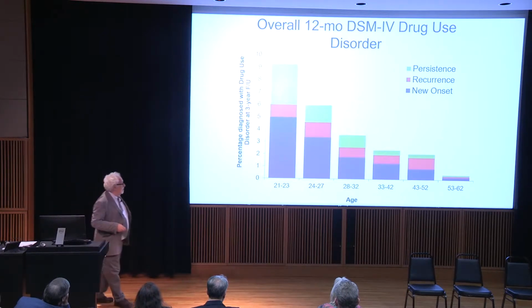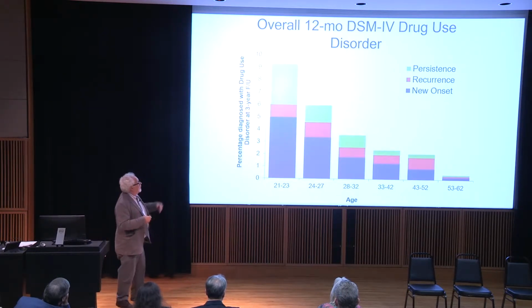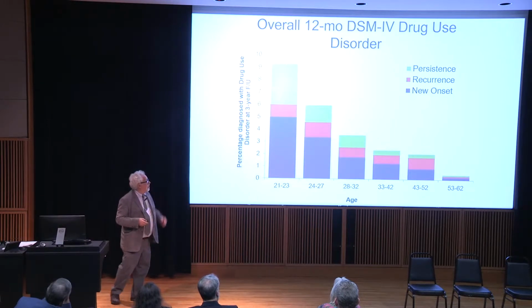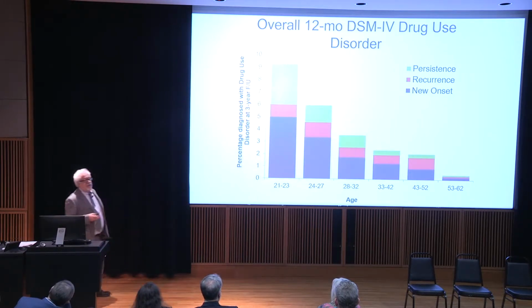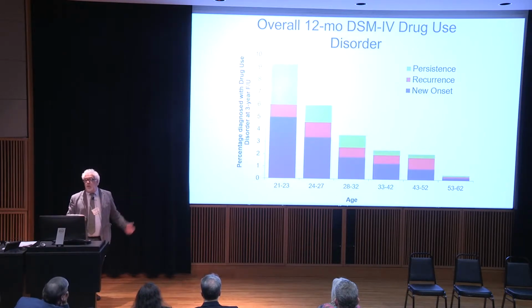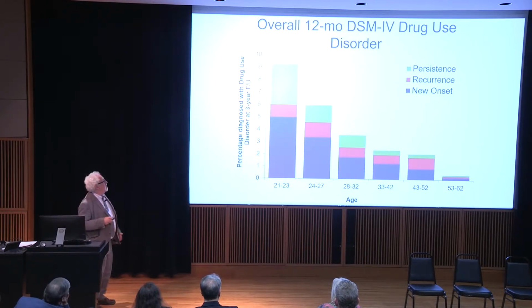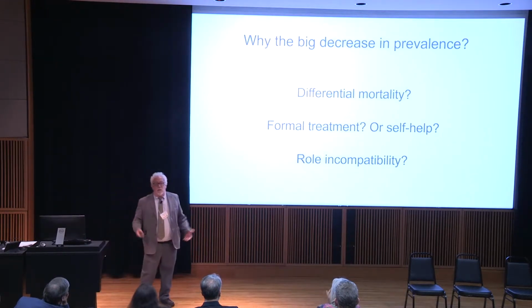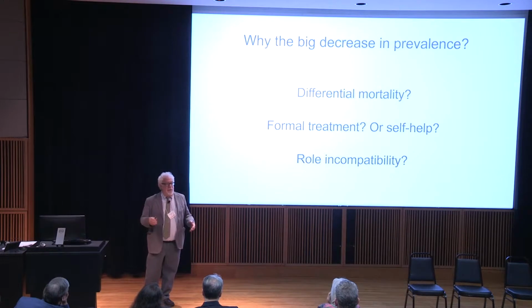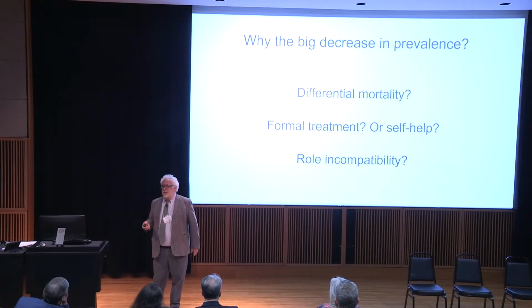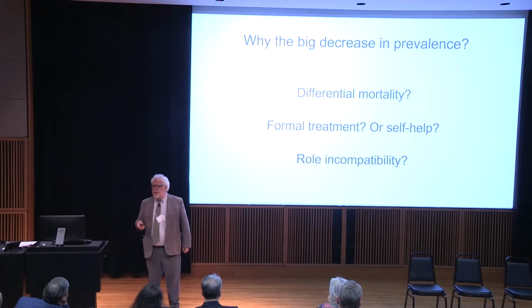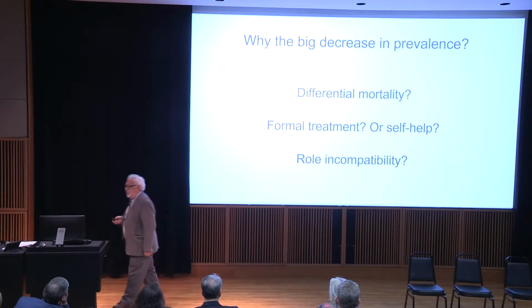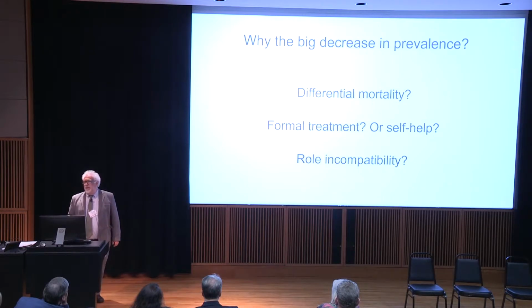In Alvaro and our lab, we also extended this to drug use disorder, where we see something similar, except that the new onsets tend to represent a larger proportion of cases at each time. So I think the question is, why this huge decrease? If there's nothing from a talk like I give, what do you learn today? It's, wow, this developmental age gradient in substance use disorders is huge.